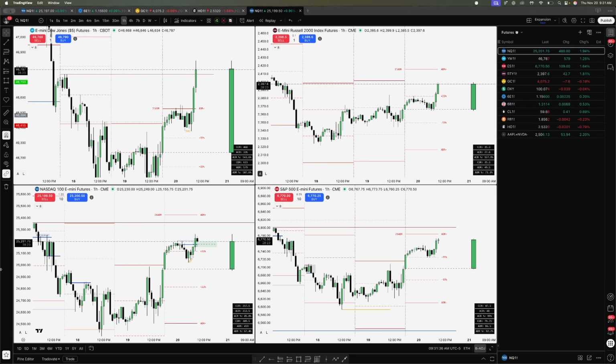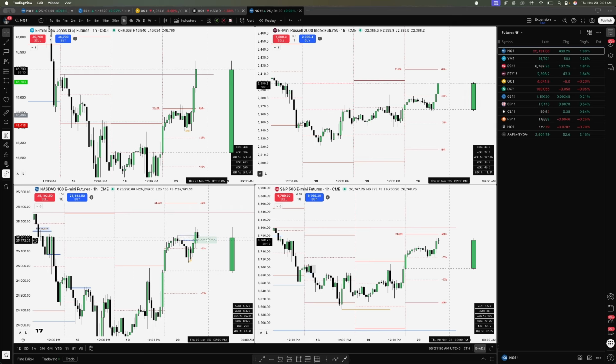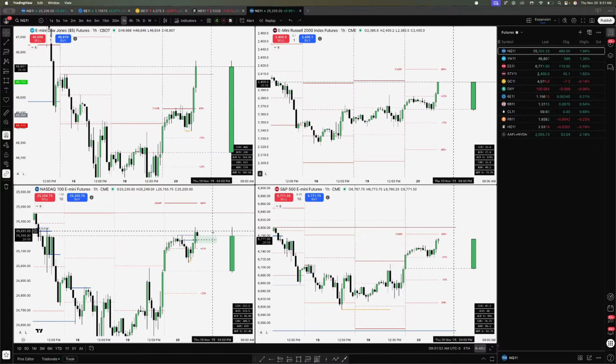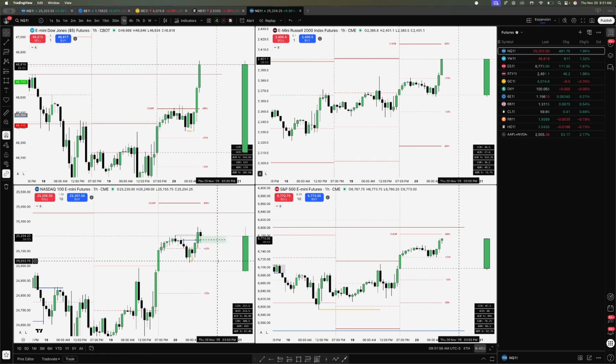So this is where patience comes into play. I don't even like to go down to the lower time frames until I see what I want to see on a higher time frame. I know a lot of people are quick to go to a 1 minute or a 5 minute, whatever it is they're trying to look for they're entering on. I just sit on the hourly and wait until I see what I want on the hourly. Then from there, I'll go down to a lower time frame.